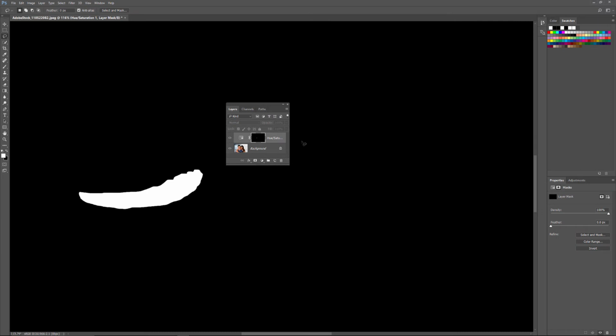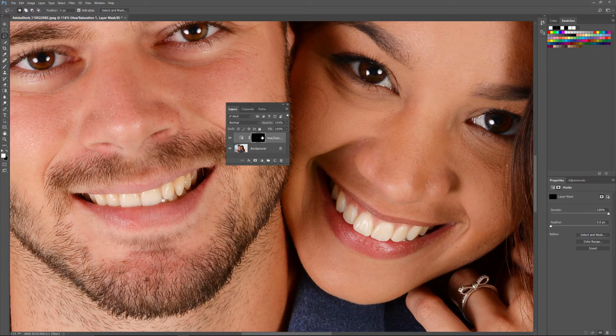This switches our view from the image to the layer mask, and we can see that most of our layer mask is filled with black. So this is the area of our image that will not be affected by anything we do with the adjustment layer. The only area that will be affected is this area of white, and that's the area that we selected around the teeth. To switch back to the image, once again on a Windows PC, press and hold the Alt key on your keyboard, and on a Mac, press and hold the Option key, and click again on the layer mask thumbnail. And now we're back to seeing our image.